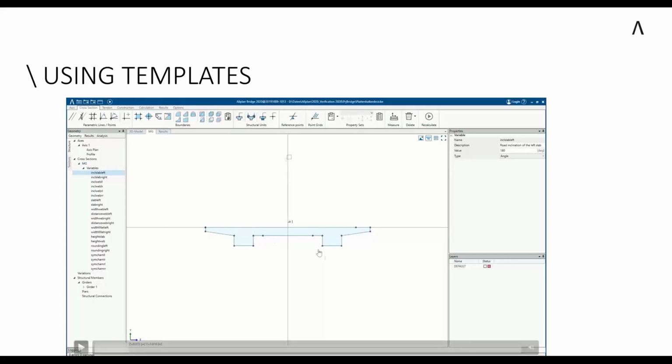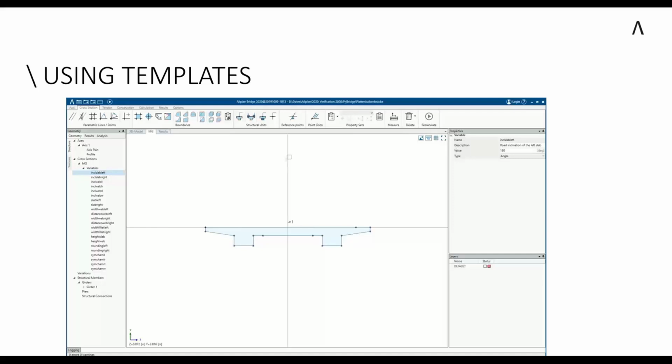So let's say we have this double T-beam or slab, however you would call it. And now you have another project where you have already created this in a previous project, and now you want to reuse it. But of course, some dimensions are different, right? Then how can you handle this? We have mentioned before that whenever you have a variable dimension in your section, you would create a variable and assign a table to it.